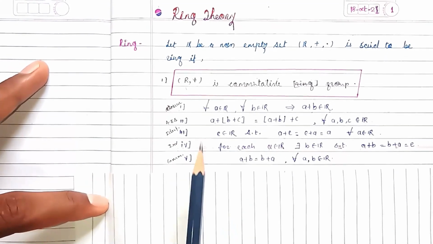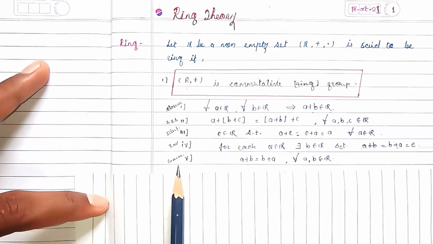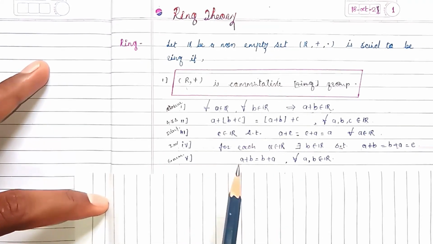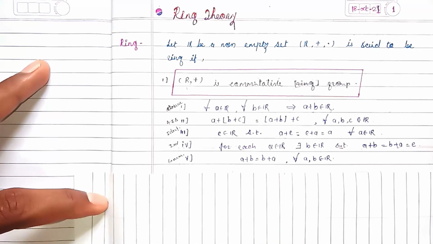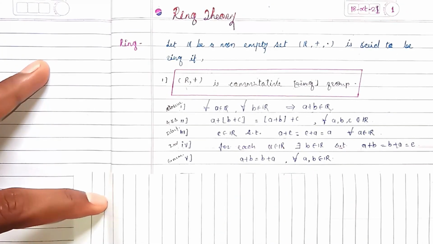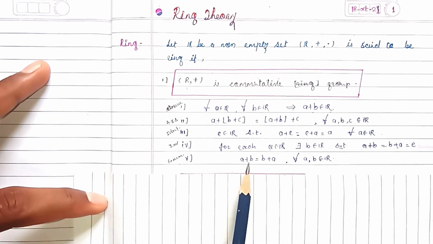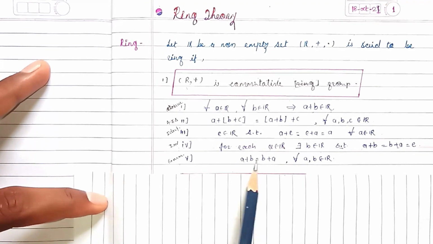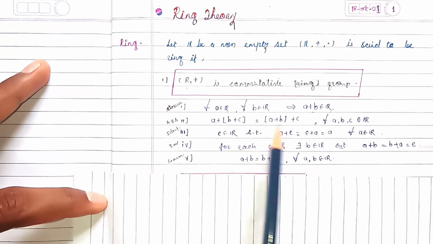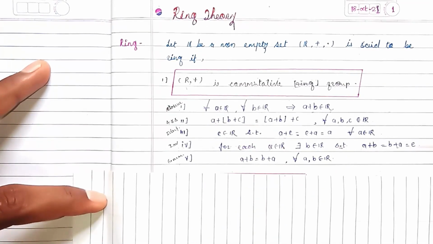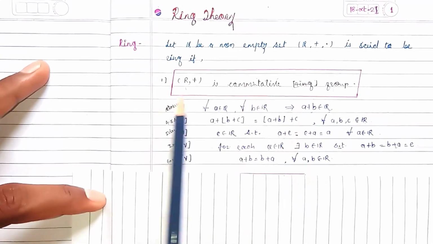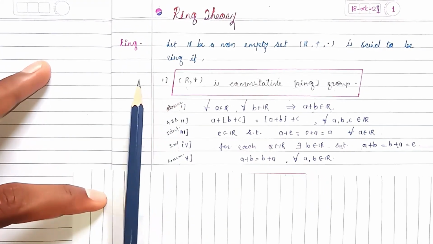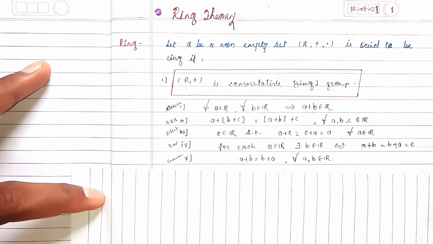And the last one for the commutative group is the commutative property. That means take the addition of two elements and show that a plus b is equal to b plus a, with both a and b from the ring. You may select any other variables; I consider a and b just for understanding. Then we say that our first property holds: R under addition is a commutative group. And this is not the only property we need for a ring; we have other properties too.